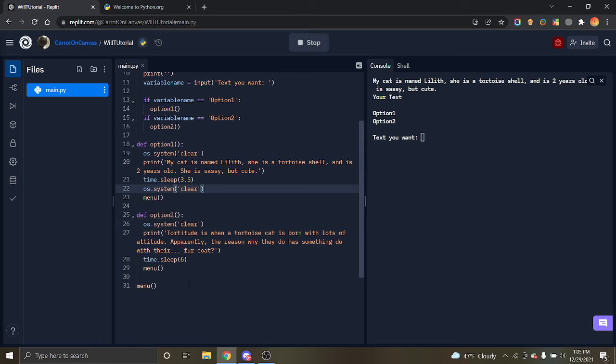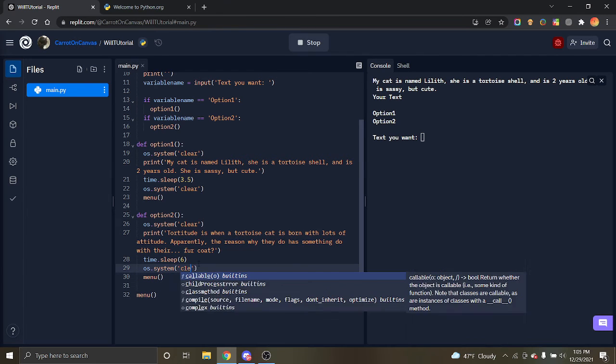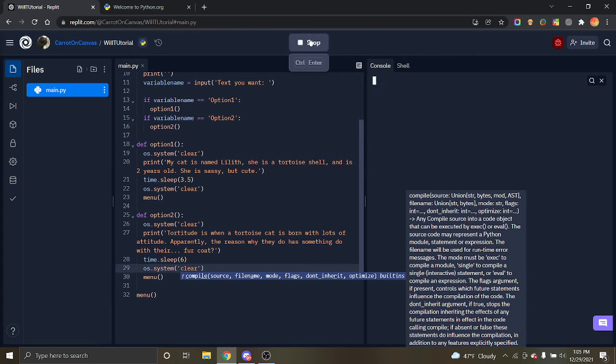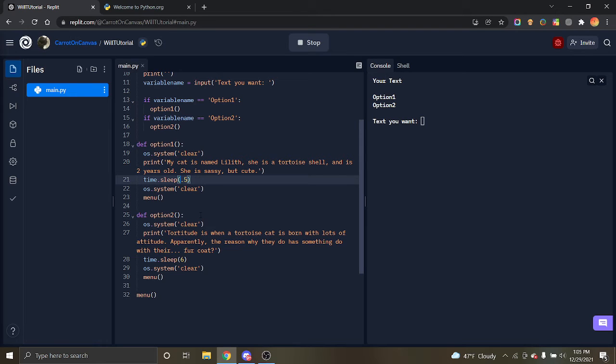Let's clear the system before we call it, just so that it looks nicer. So then option 1: my cat is named Lilith. She's a tortoiseshell and she is 2 years old. She is this sassy. I'll raise this up to 4 seconds.